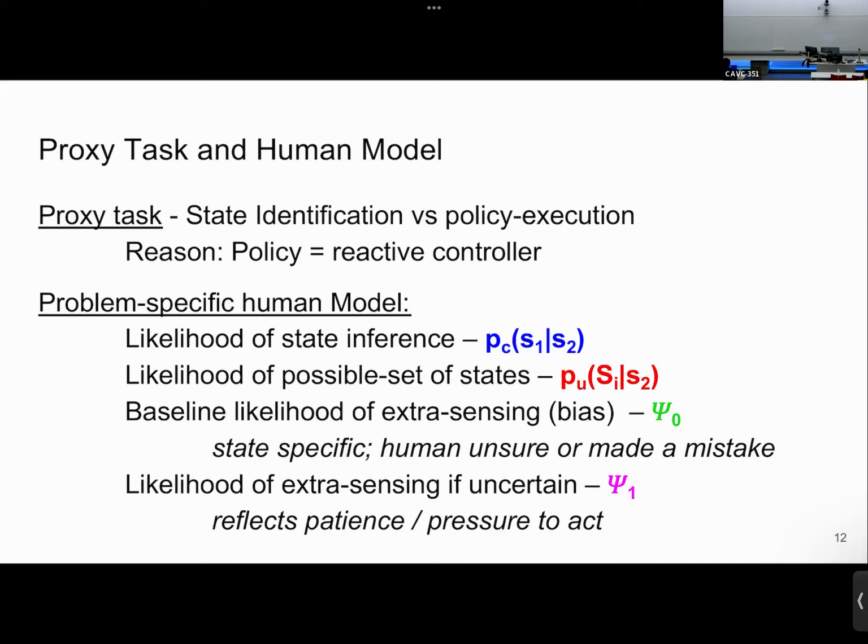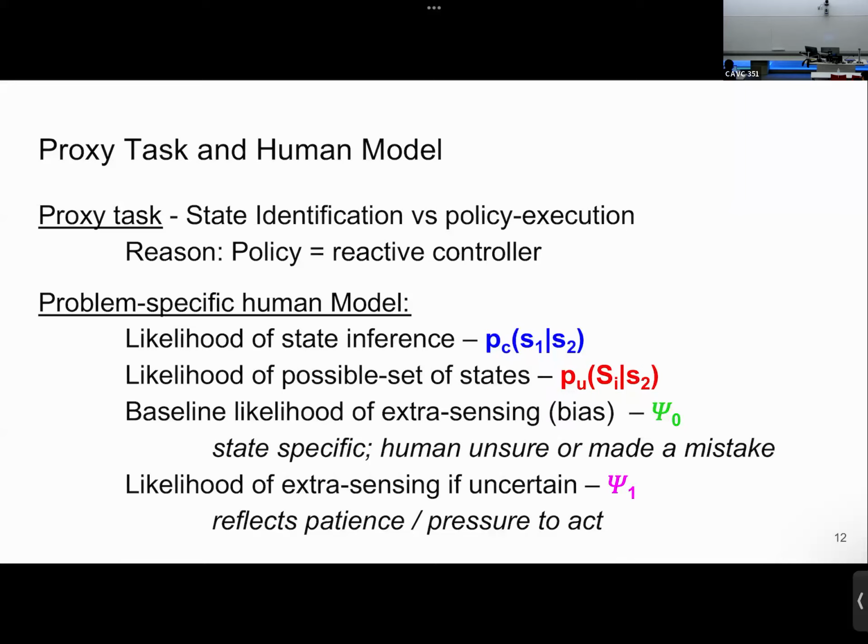Then if they are uncertain, what we'd like to know is how are they going to respond to that uncertainty? So there's a little bit of behavioral modeling here. Is our warehouse worker going to take some extra actions to figure out what the right box is? They may take the keyboard and put it next to a medium-sized box and ask, will this fit into this box? And use that to infer, is it really a set of products that goes into a medium or large box? So there's a bias likelihood where this is a very low self-esteem human who's always taking extra sensing actions. In that case, that psi-naught term would be higher to model such a scenario.